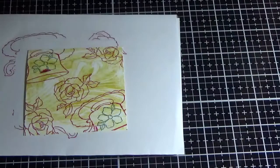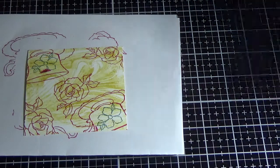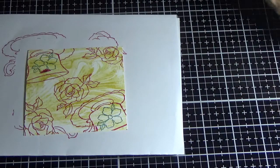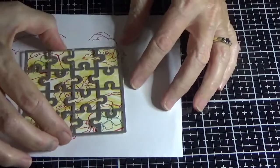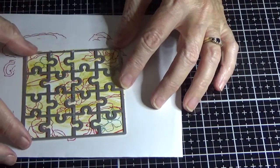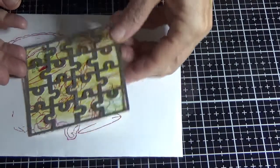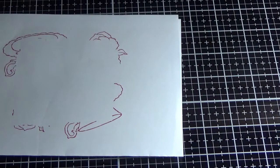and then when you've finished doing all that, because I have shown you this in another tutorial, and that's why I didn't want to do the whole thing again, because it just makes the video go too long, then I would have grabbed the Puzzle Pieces Thinlits, and then I would just pop that on there like that, and then just put that through my Big Shot. Okay, so a lot of you would have seen me do that.